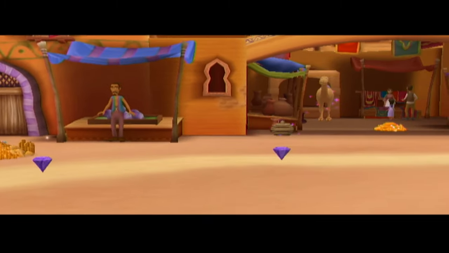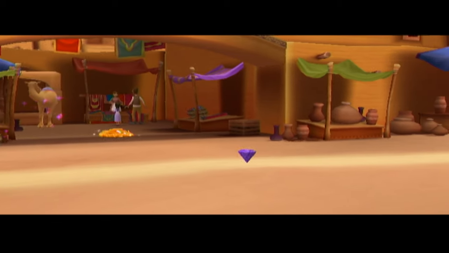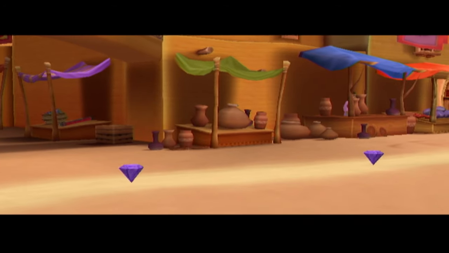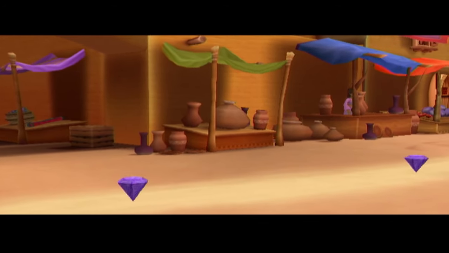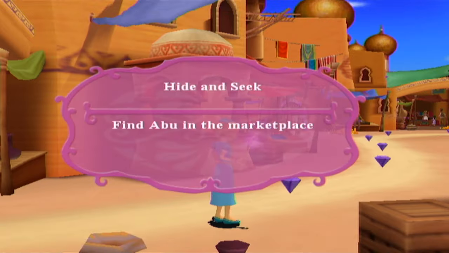To return that mirage gem. Abu's very fast. You may have to find him a few times before you finally catch him. I know he loves fruit, especially watermelon and apples, so be sure to check the fruit stands around the bazaar. I'll do my best to help you. Good luck. Hide and seek. Find Abu in the marketplace.